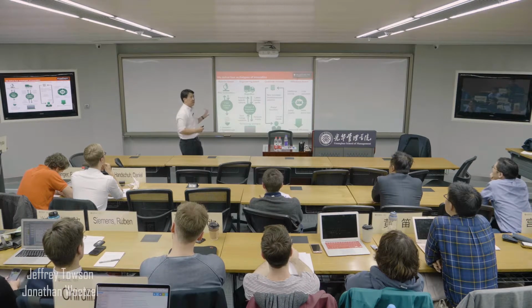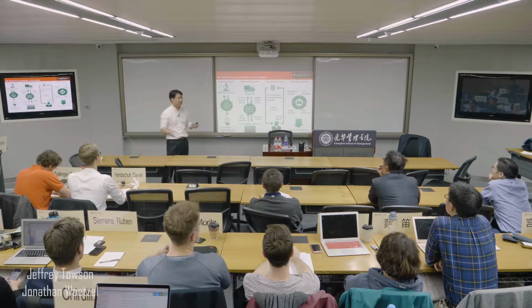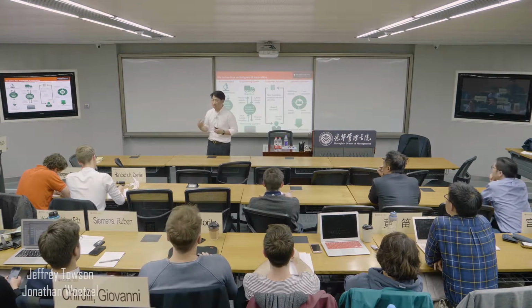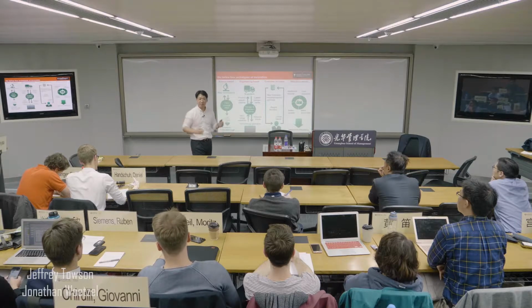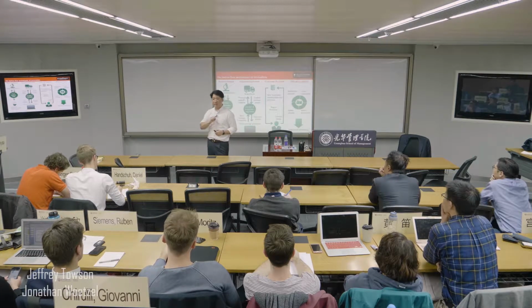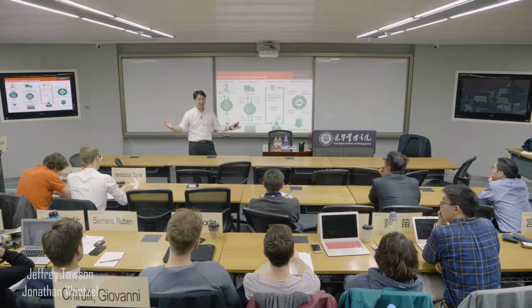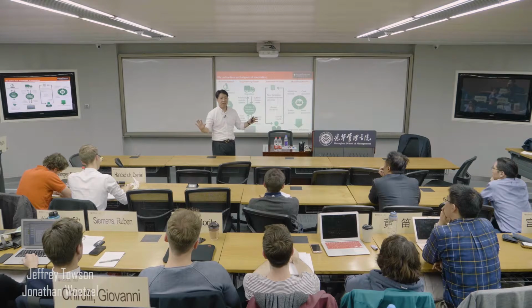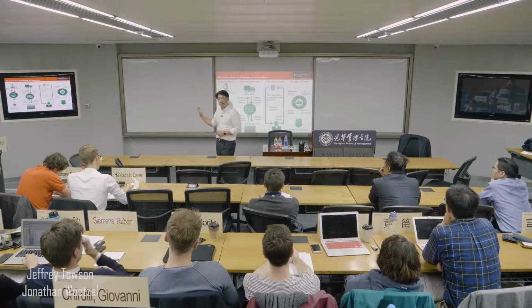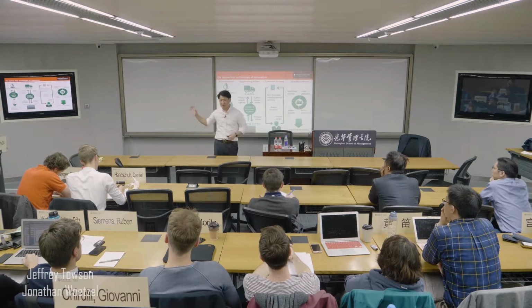So we define four different archetypes of innovation. The first type of innovation is called science-based innovation. This is close to the traditional view on innovation. Basically, in order to drive innovation, you need to have lots of smart PhDs in your R&D lab, and then give them a lot of resources, and let them drive five, ten, 20-year long-term research. And often the outcome is breakthrough invention, something very new to the world. We typically see this kind of innovation in the pharmaceutical industry or semiconductor industry, where the product life cycle is long. So that's the first type of innovation.